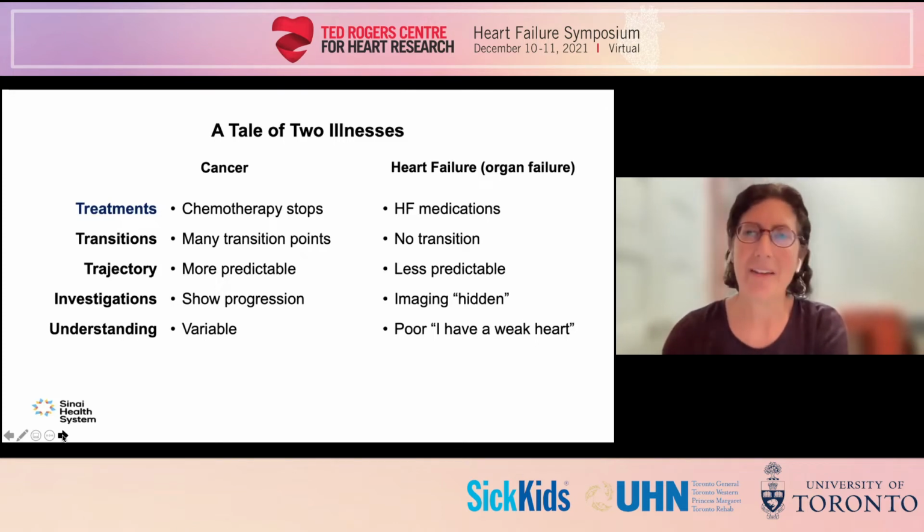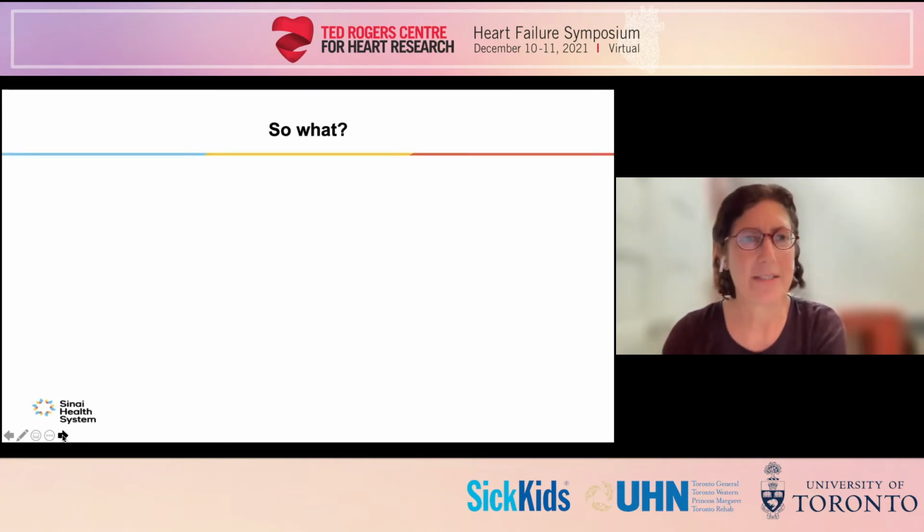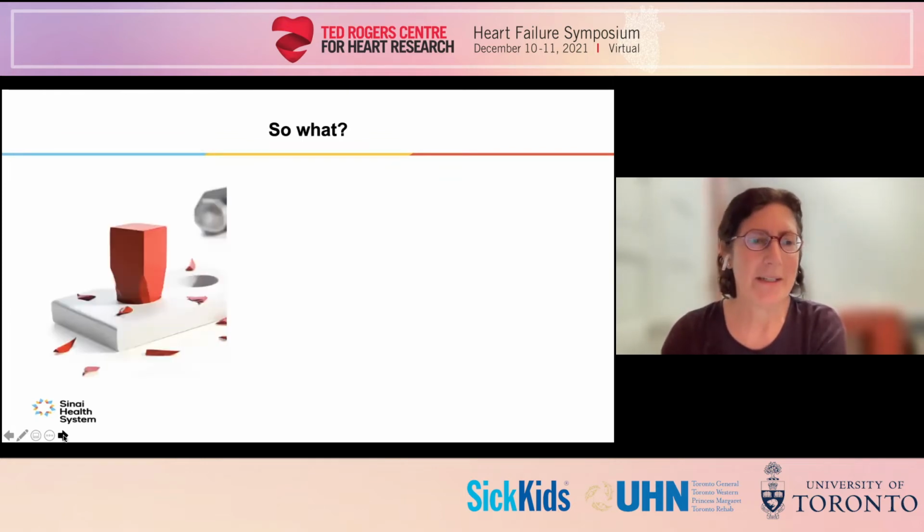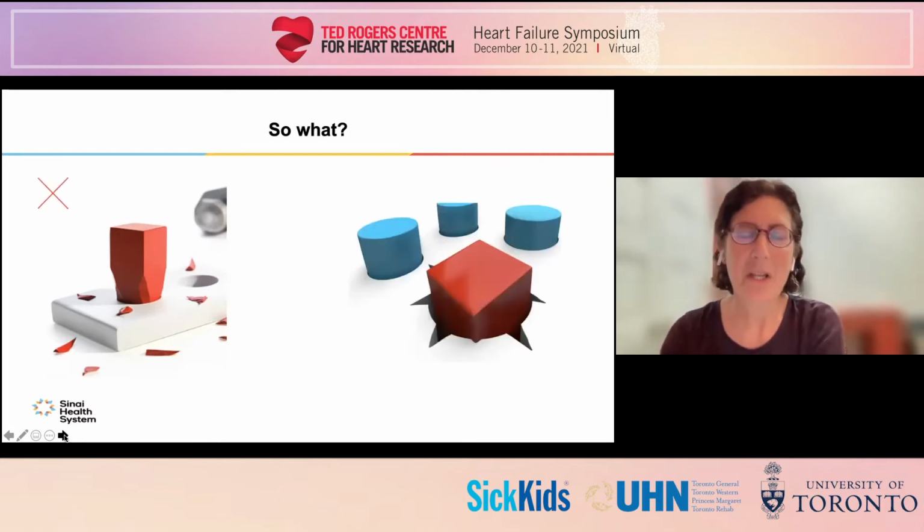So that's something that we have to take more time with for patients. So, okay, we have all of these challenges. What does that mean? Well, when I think about putting a square peg in a round hole, there's sort of two ways to do it. We can chop away at the poor square peg so that it fits into our palliative care round hole, or we can stretch and grow ourselves so that it fits nicely.